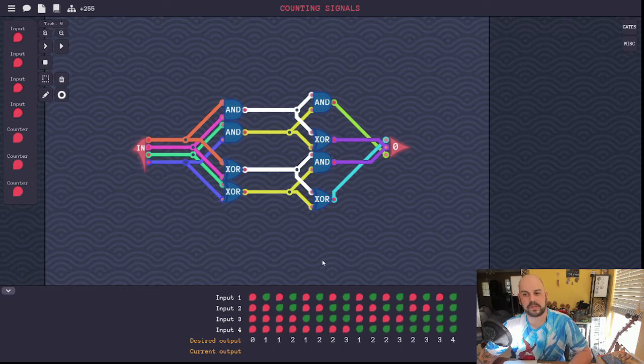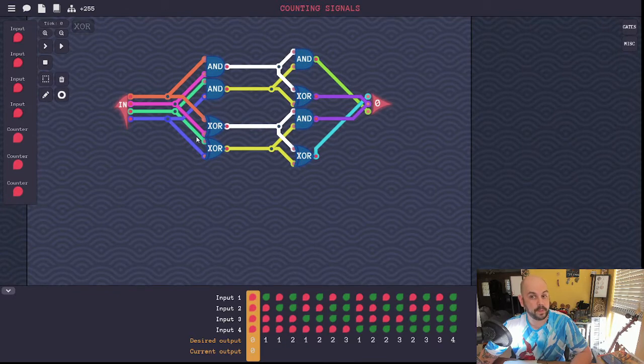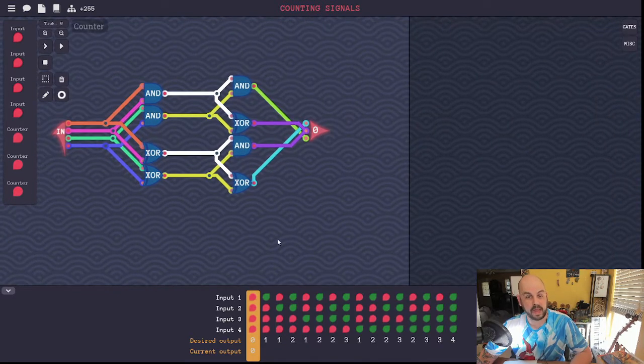So if we just step this through, we'll be able to see and reason out why this actually works. So if we click on the next tick, right, everything is turned off. So this AND gate has a 0 and a 0 at the beginning of it, so its state is going to be off. We've got a 0 and 0 coming from 3 and 4. Once again, 0. Neither of the inputs are exclusively on, so no output out of that. Henceforth, the same coming here, right?